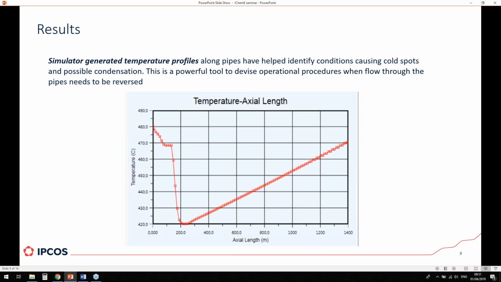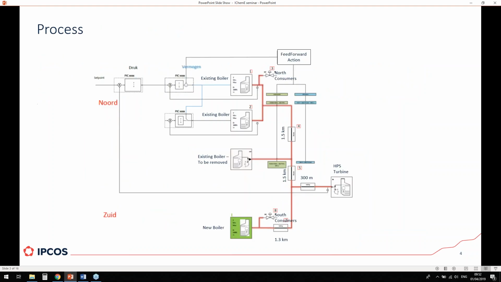Okay. So let me think again. What backflows were considered in the study? With backflows, what we mean is just sections of pipe. Let me go back to this part. Basically, what we're saying is sections of pipe such as this section of 1.3 kilometers: if you have your consumers in the south consuming enough, typically you will have flow from the north to the south. So backflow is when it starts going from south to north. I think that's clear.